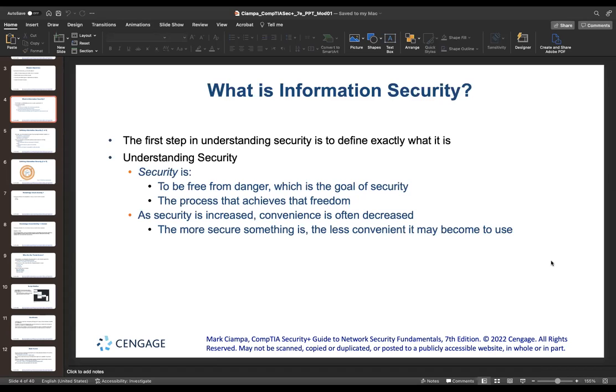Guess what happens after a couple of times? You would say, you know what? I'm not going to use it tonight. Because you reduce the convenience, and this actually reduces the security, even though it may sound counterintuitive. After a while, you're going to dismiss the security measures because those are bringing you inconvenience. So no matter how you define security, the more secure something is, the less convenient it will be to use.